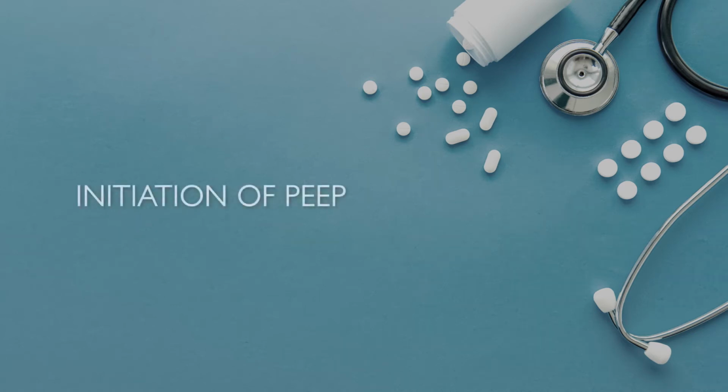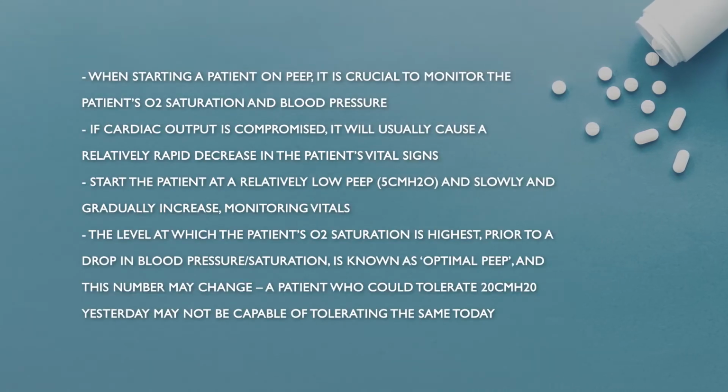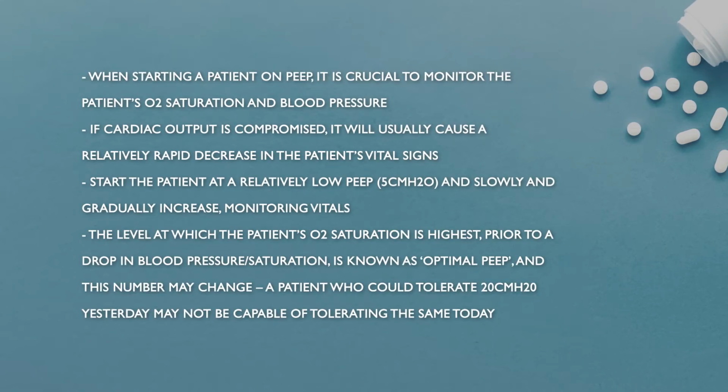When we start a patient on PEEP, we're going to start low, say 5 centimeters of water pressure. We're going to watch the patient's saturation, and we're going to watch the other vital signs of the patient. So let's say that we start at 5 and we've got a patient with a saturation of 88, which is not great. We want to go up on that, and a normal blood pressure.